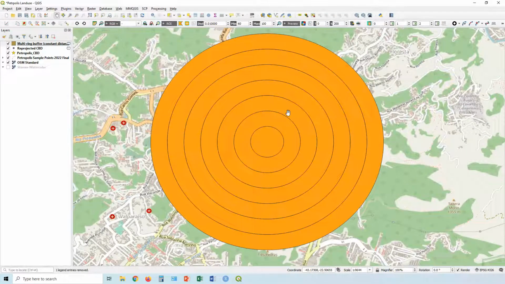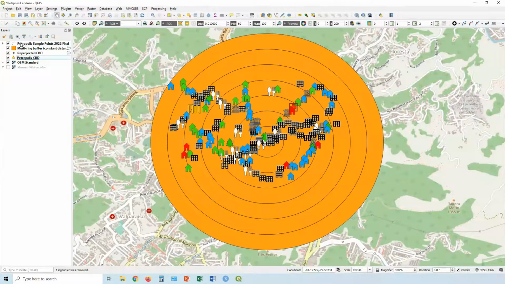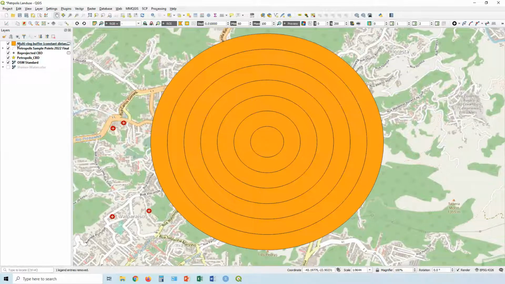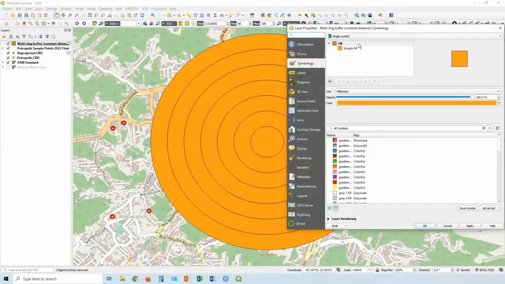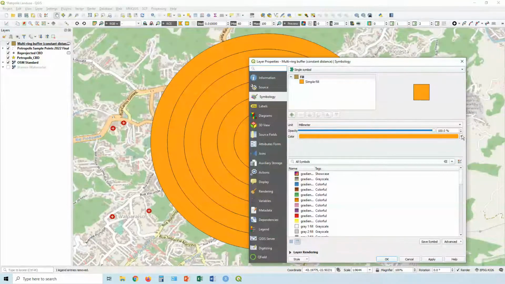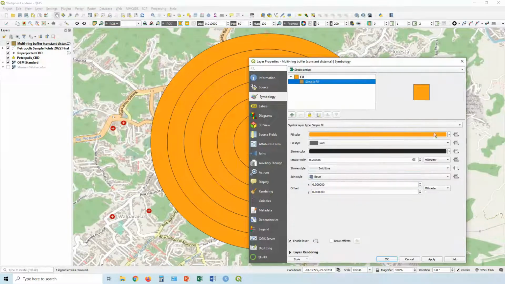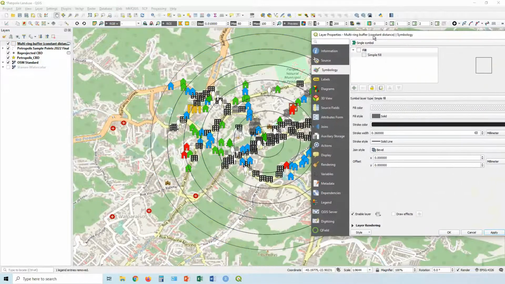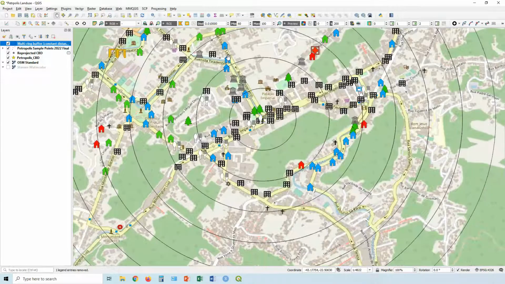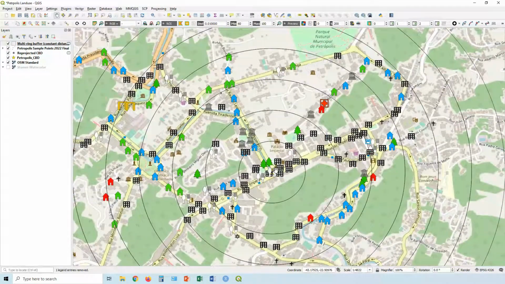Now, obviously, this doesn't necessarily help us so much. I guess you could drag your land use on top of that, but then you lose a lot of the context from the base map, etc. So let's not do that. Let's double click on here or right click and go to properties. In our symbology for our fill, let's go in here, fill color, and say transparent fill. Click OK. So there we go. Straight away, we've gotten rid of that, and we can see we've got our rings each at 200 meters distance from the CBD. Let me just drag the CBD on the top there, and I can actually hide the reprojected one now. I don't need that anymore.